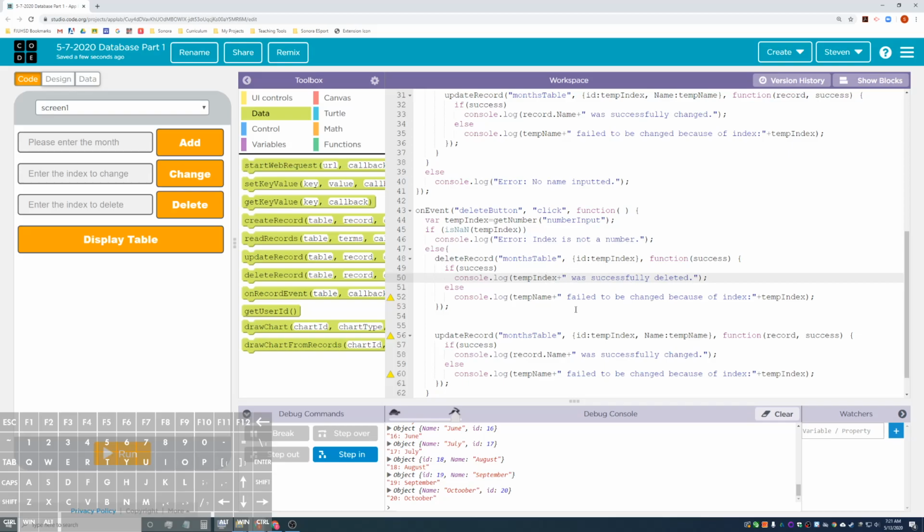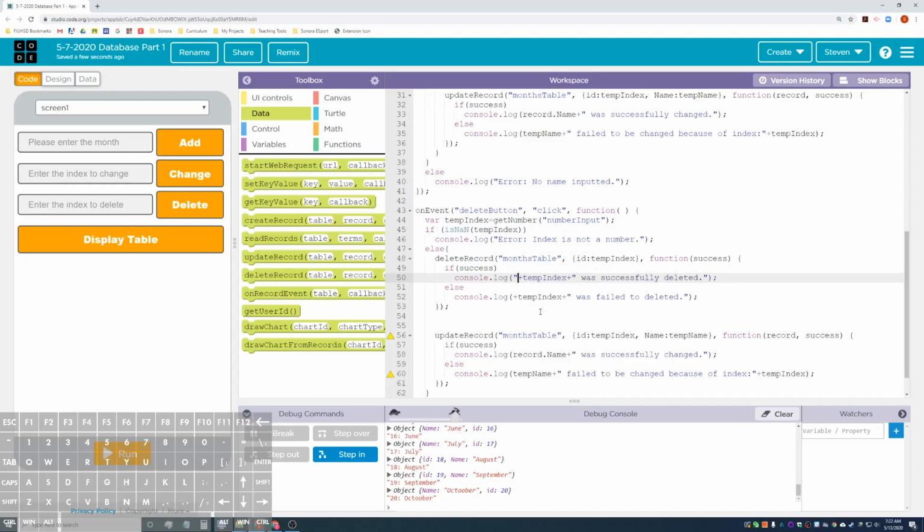Something along those lines. And likewise, if it fails, we're going to say temp index failed to delete. And let's go ahead and add a little better string in the front of our error message.